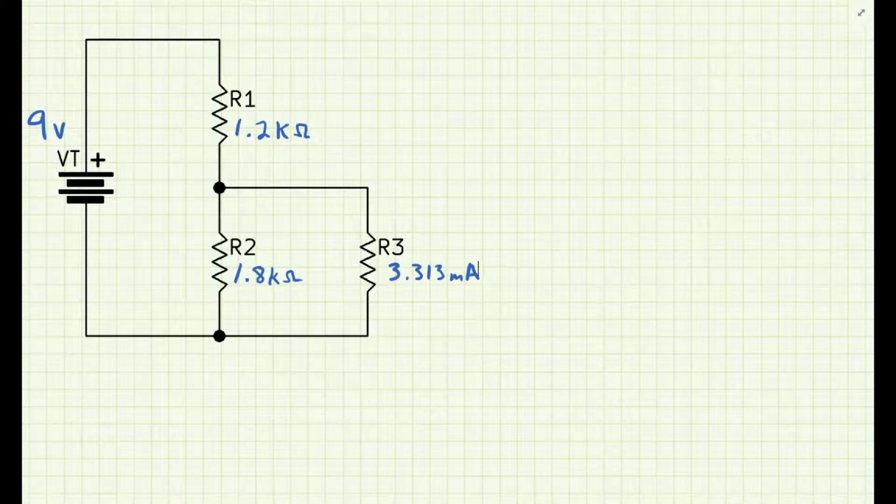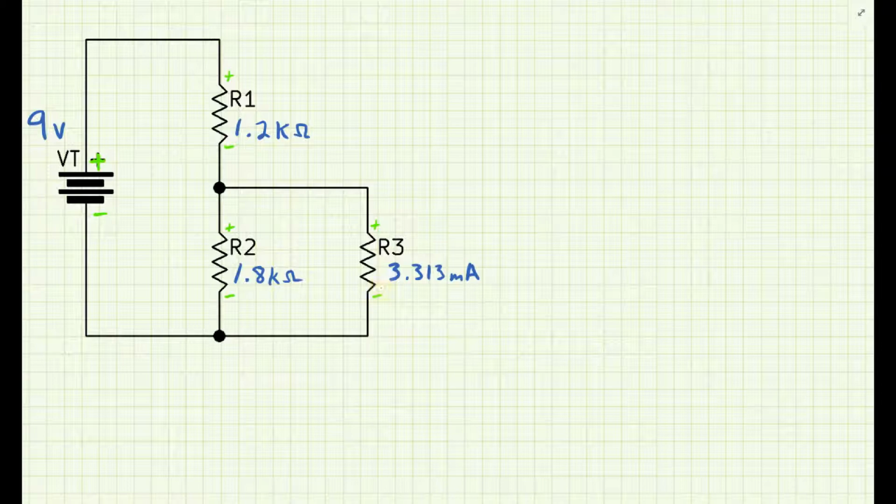Alright, so the first thing I'm going to do is come in here with a green pen and just identify my polarities. This power supply should be apparent and known, and based on its position and configuration in the circuit, I should be able to easily identify the polarities in this circuit, so we'll just go ahead and do that. Alright, so there are my voltage polarities.